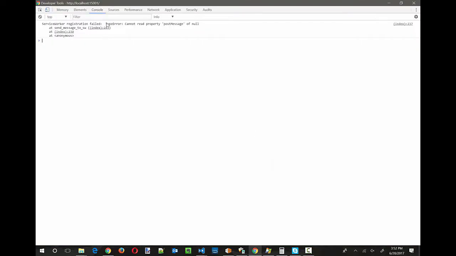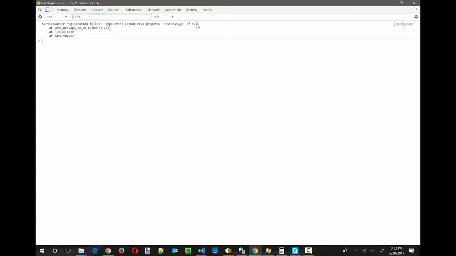And here is the actual error: TypeError, cannot read property postMessage of null. In this case, null would be referring to the controller object. Basically, what the browser is telling me is it couldn't execute that method because that method doesn't exist on null, because the controller is equal to null and not the normal controller object. Good. Glad you got that. So I had to do a little troubleshooting.